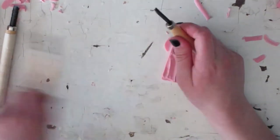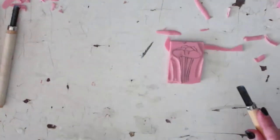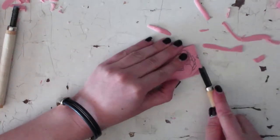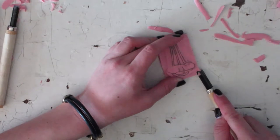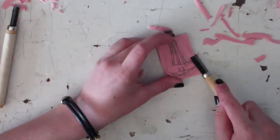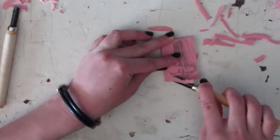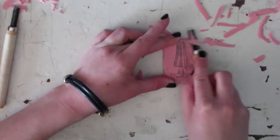the stem of the vegetables. I wasn't sure if I should stop at some point or keep going, and I managed to push through and come out with something that looks really nice in my opinion. But I think I'll definitely come back to this later on and either carve some more away or redo the design or something like that. But yeah, that's basically the simple process of carving a stamp.